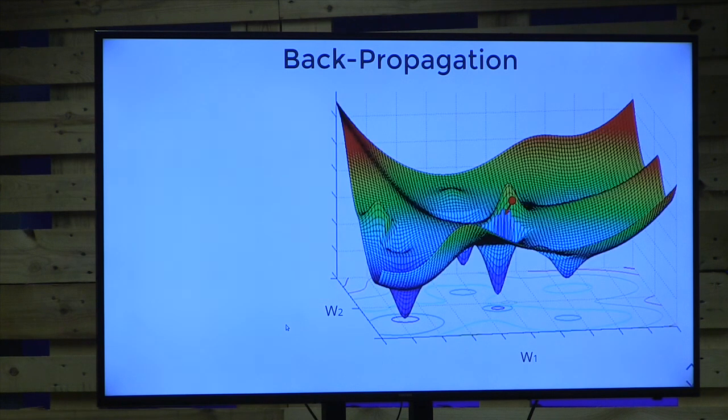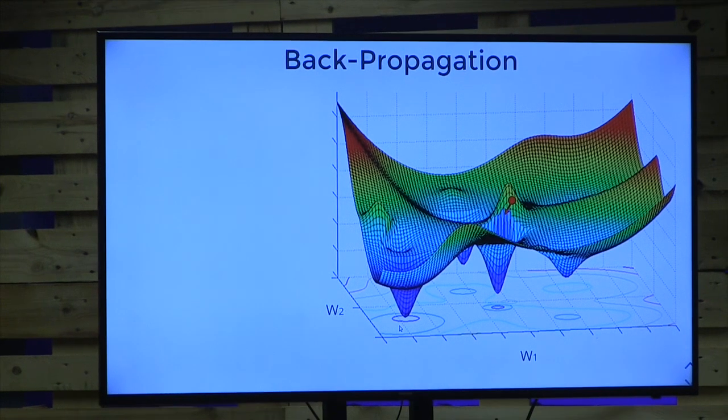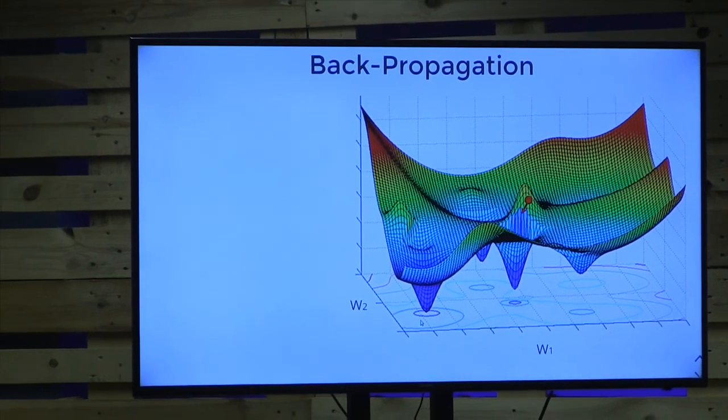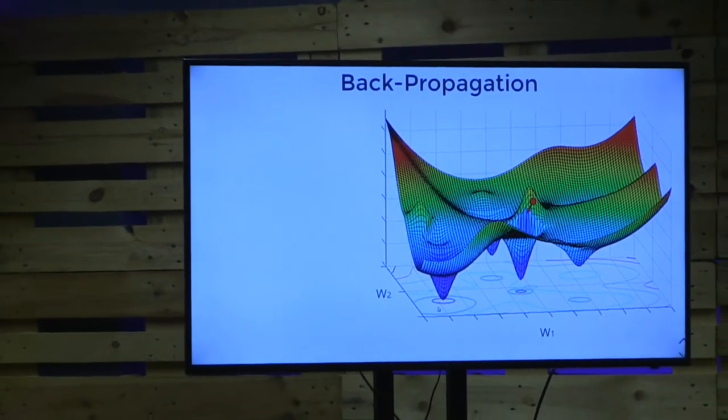You can imagine this in one dimension higher, where we have two weights, W1 and W2, and our loss function now looks like a surface. If you're at this point on the surface, you want to take a step in the downwards direction. A lot of people get caught up with the idea of local minima, that if you go down here, you're going to end up in this minimum, where you really want to be at this minimum. It turns out that in a very high dimensional space, and bear in mind that these networks often have tens of thousands of weights, that doesn't turn out to be a problem for us.